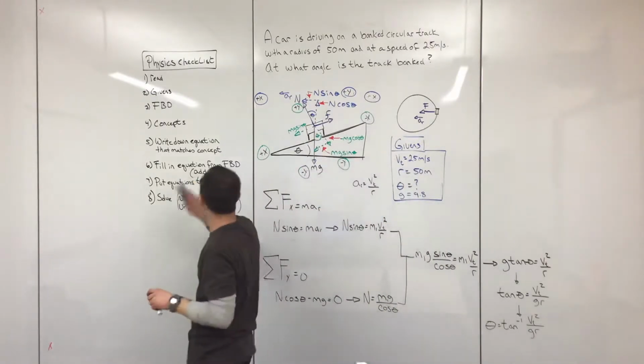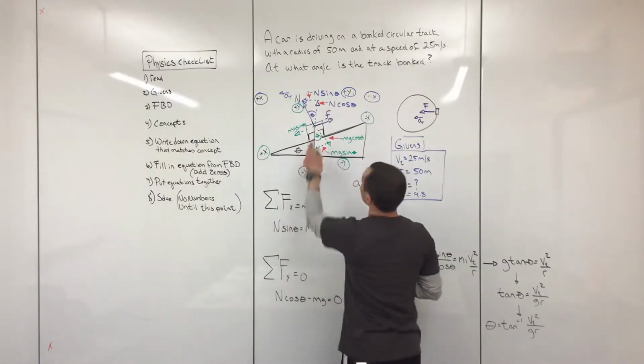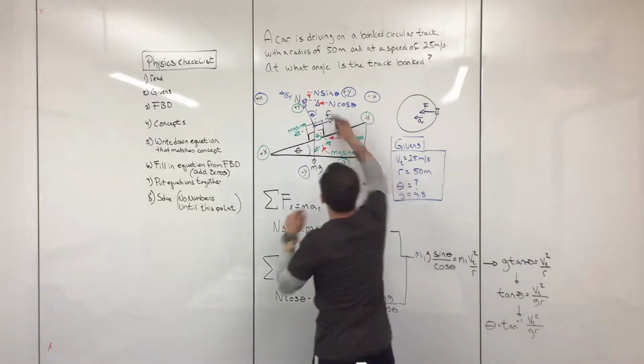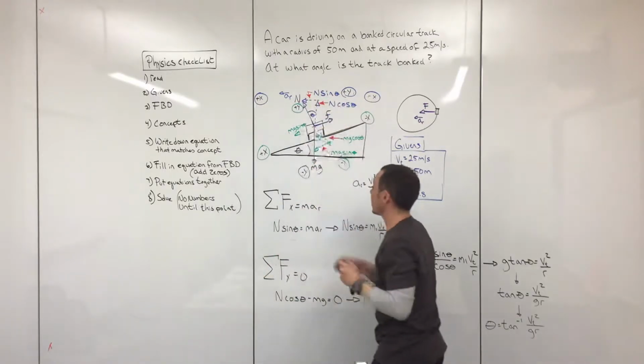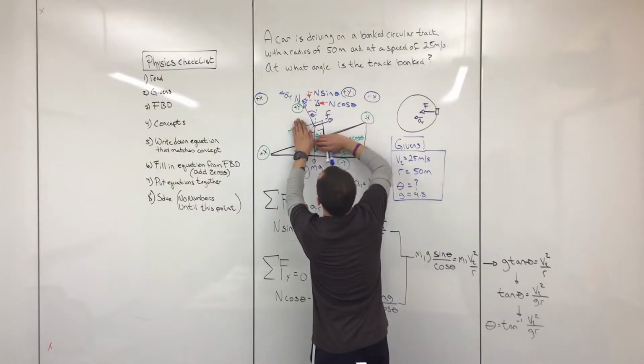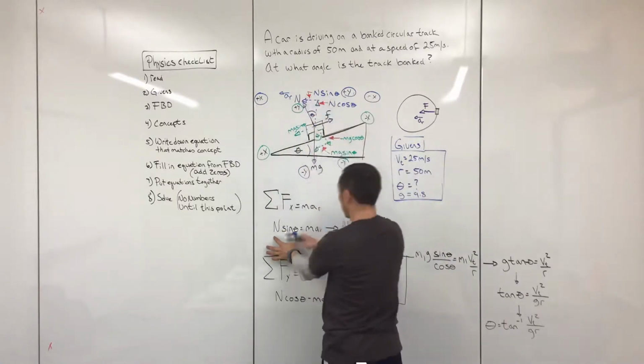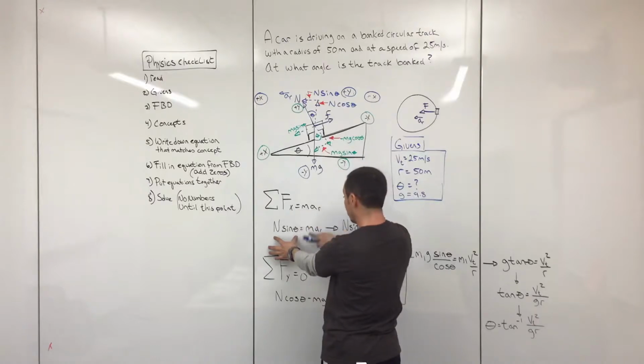And the next thing we want to do is fill in our equation from our free body diagram. So we know in the x direction, there's N sine theta, right? We know it's there. Are there any other forces in the x direction in terms of the blue? We're not looking at the green part. And there's not, that's the only one. So you write N sine theta, there's no other forces, so now you can make it equal to m a_r.